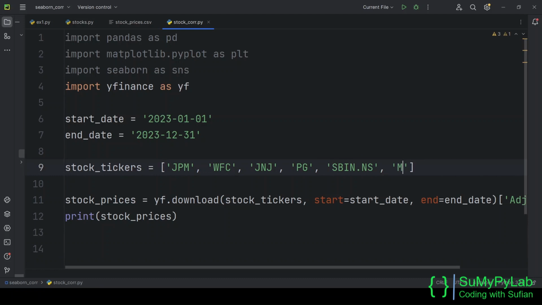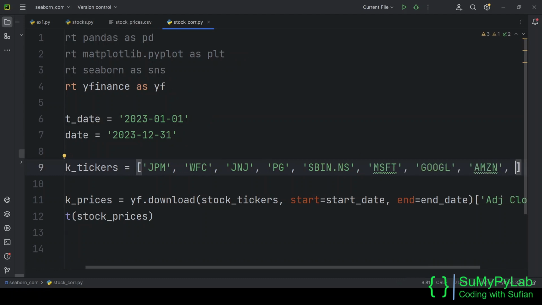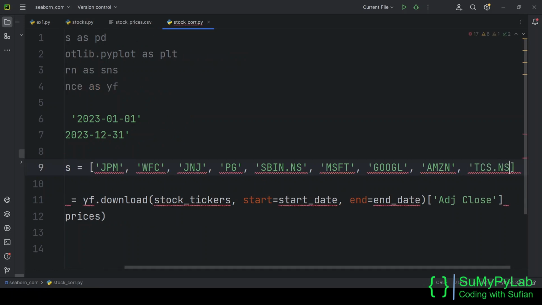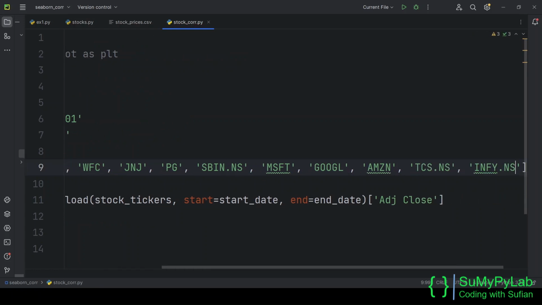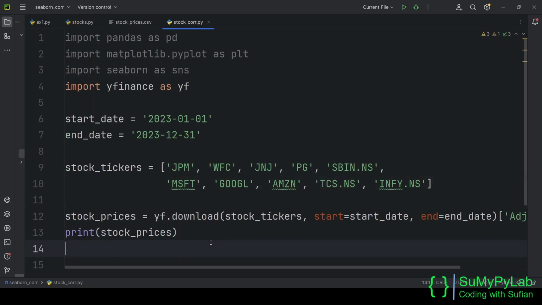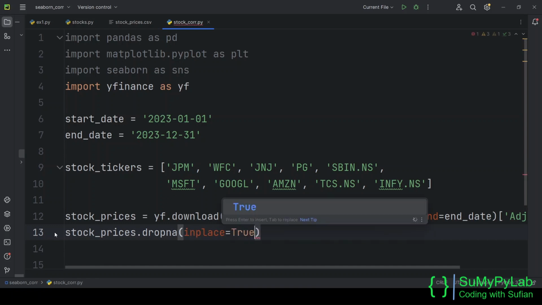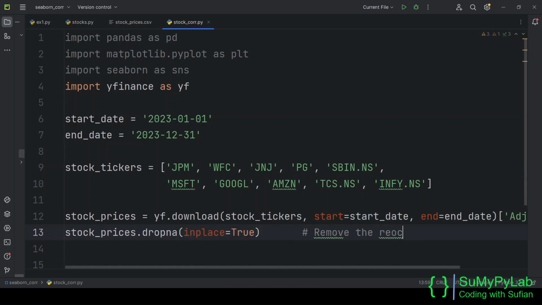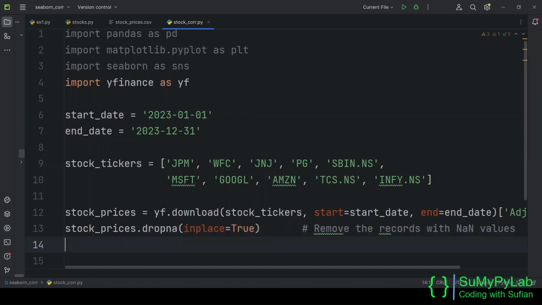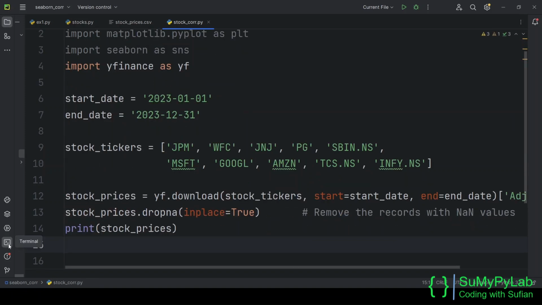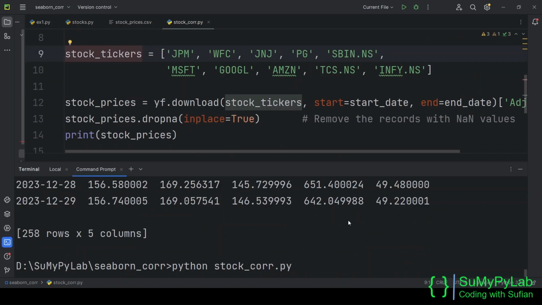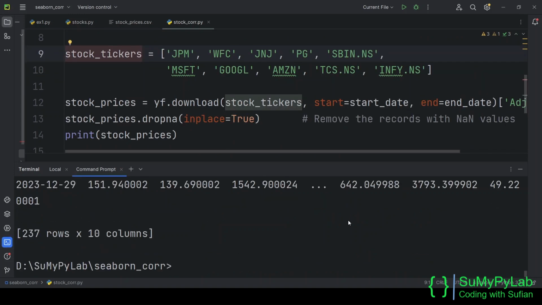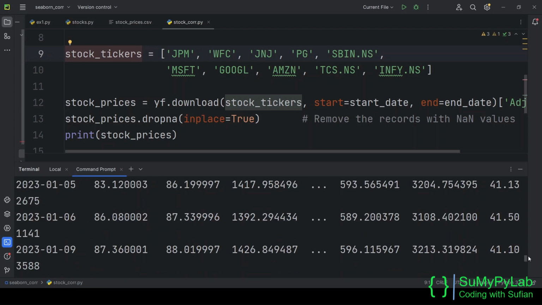We can use this data frame for any kind of calculation and plotting. Let's modify the list of tickers. Now we have 10 tickers. Let's clean the data frame by dropping the rows with nan values. Now the data frame has 237 rows.